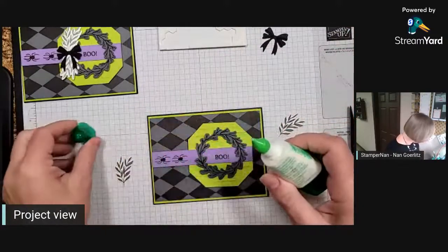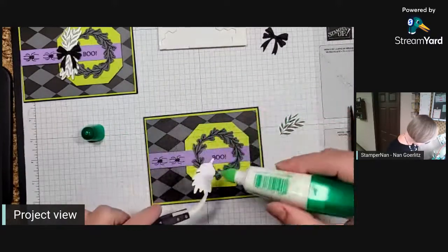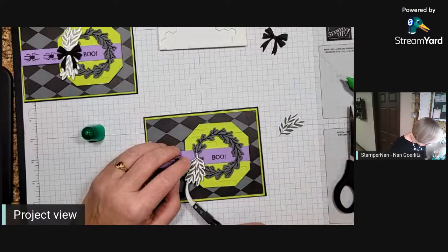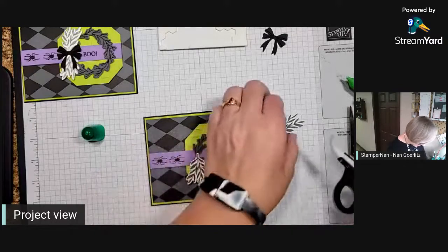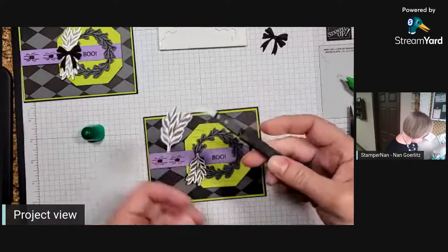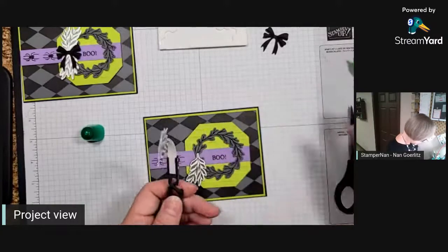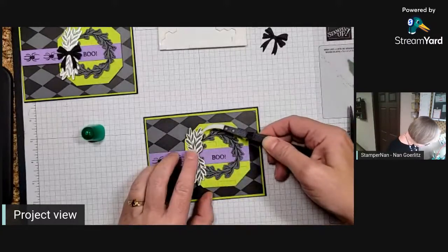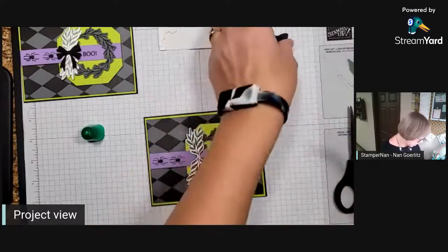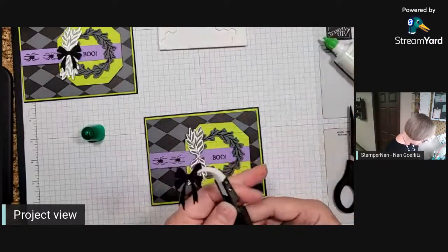And for these, I will use a little bit of our liquid adhesive. I'm going to go ahead and use my awesome tweezers. Have you all seen these tweezers yet? These are from our embossing additions kit that's in the mini catalog. And they are great because you squeeze them to open them, and so when you let go, they're holding on to whatever you've got, and you don't have to squeeze it to hold on to those. So it's really nice when you're working with little things with liquid glue. It's perfect for holding a ribbon closed when you're trying to tie bows. It's really great for all those kinds of things. So just a little dot in the middle of my bow there for that.